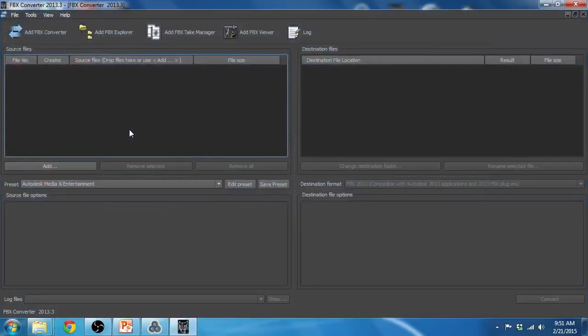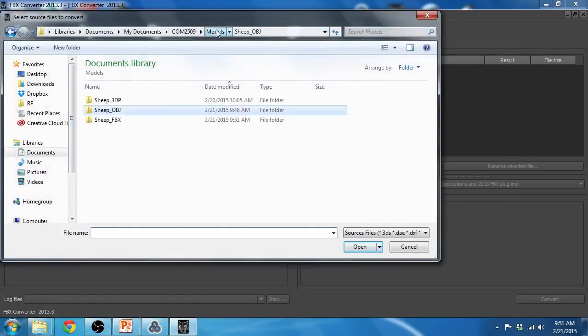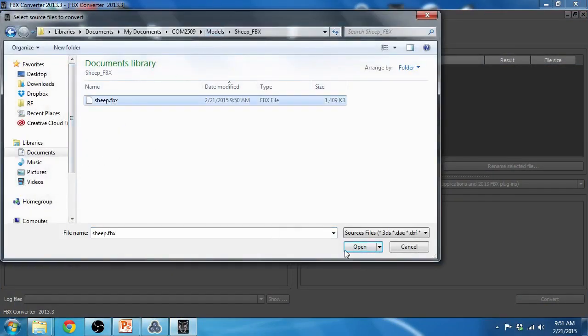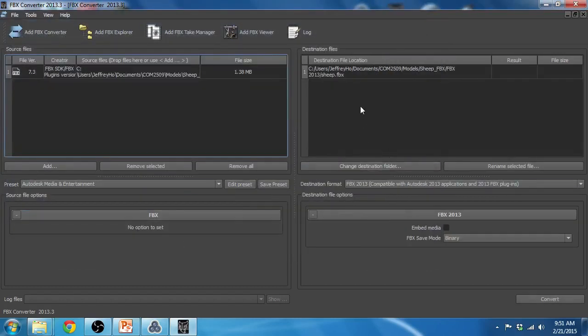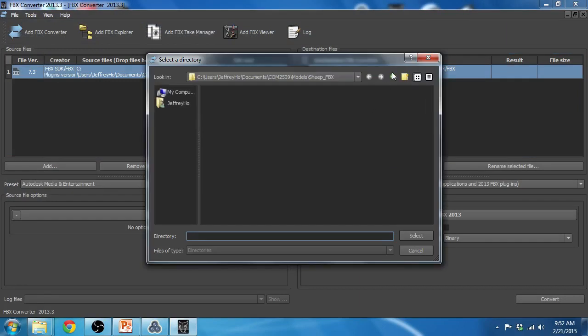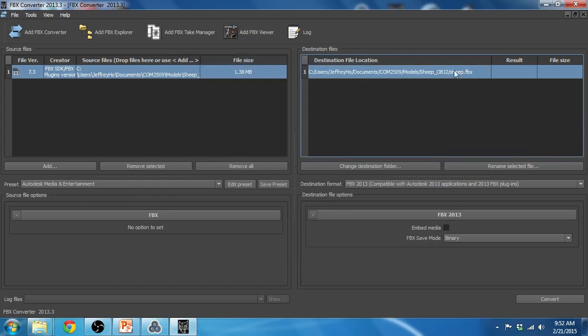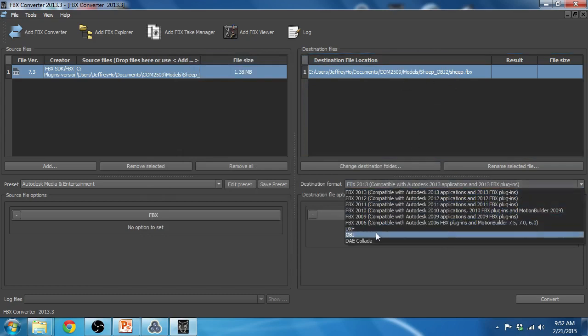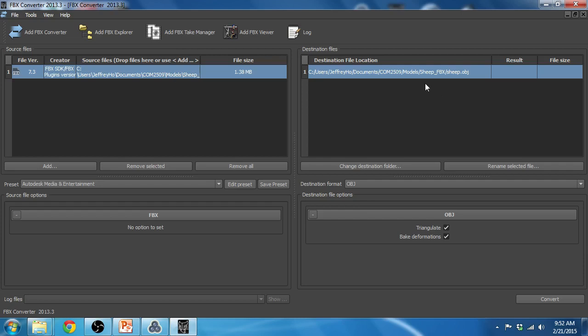In FBX Converter, on the left, we specify the source file. This time we specify the FBX as the source file. And on the right, we are going to change the destination folder. As a standard practice, I will make a new folder for this. This time, make sure you specify the destination format as OBJ.